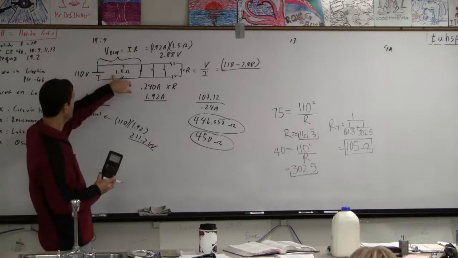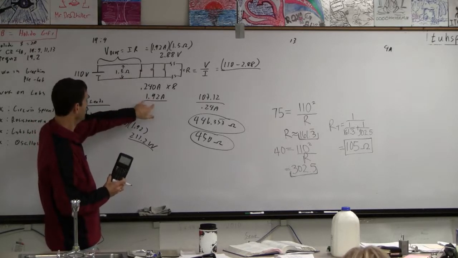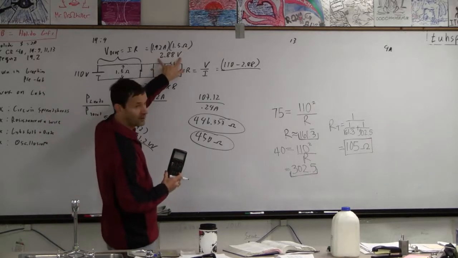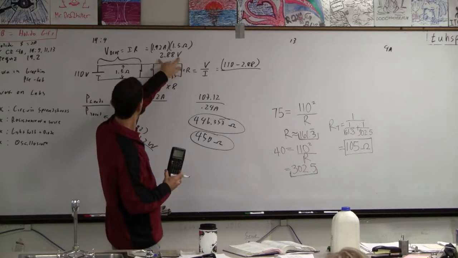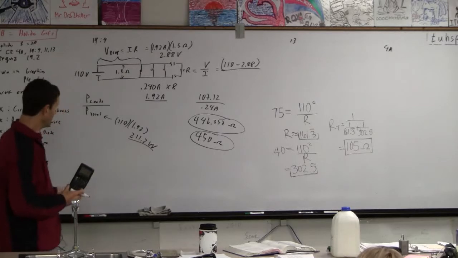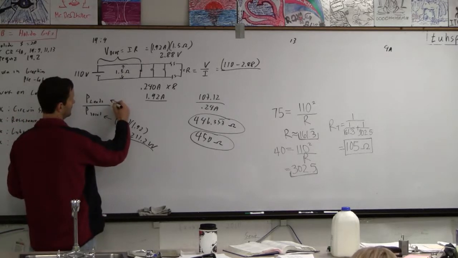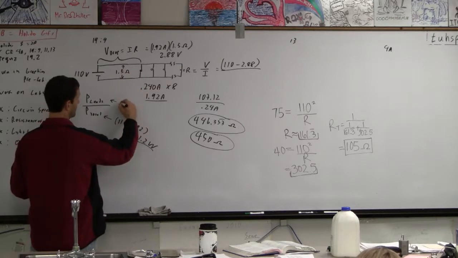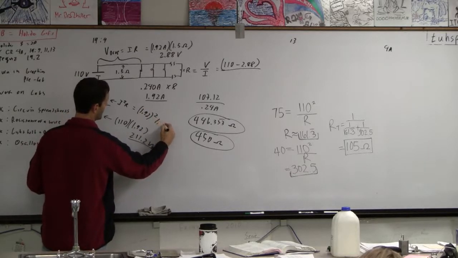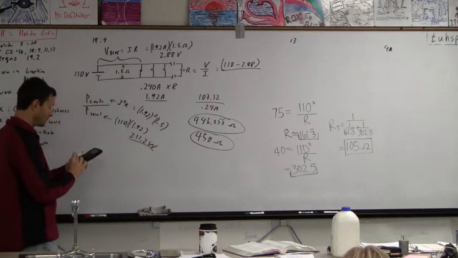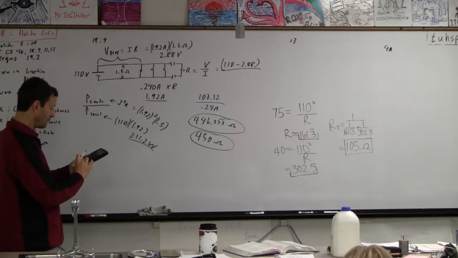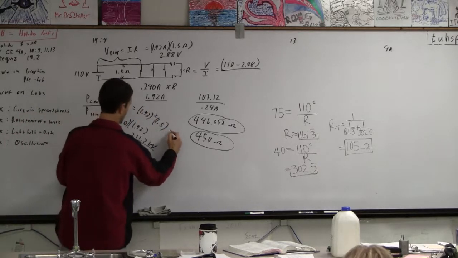Okay, then how do you figure out the power lost in these leads when there's 1.5 ohms of resistance total and you've got this current going through it? What's the best way to do it? Well, we could do either way, right? We know the voltage across that is 2.88 so we could go 1.92 times 2.88, right? Or we could do 1.92 squared times 1.5 or any number of things, right? I'm going to choose, I'm going to choose this squared. I'm going to do I squared R, right? So I'm going to do 1.92 squared. Bless you.